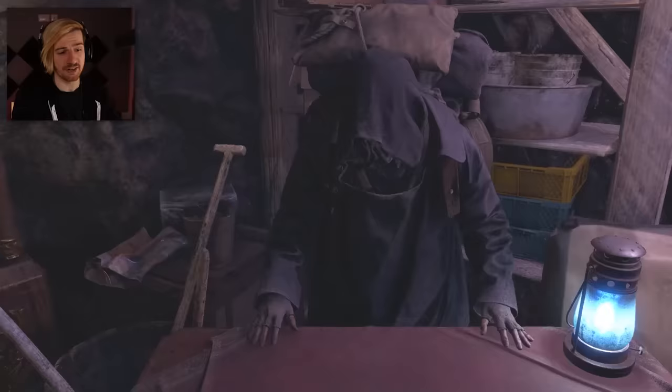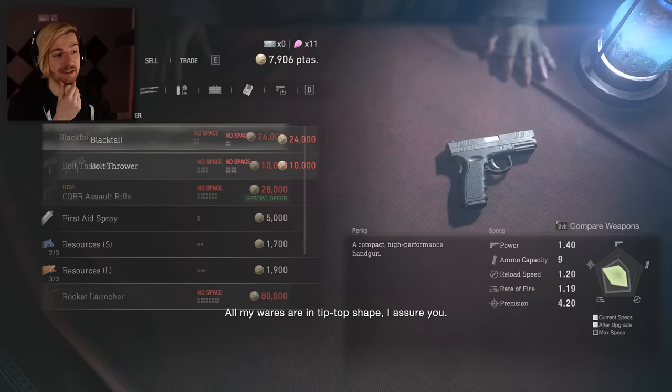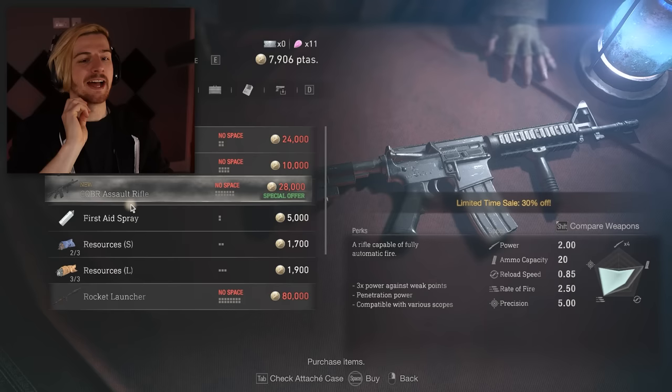But first of all, let's take a look. We've got something new: an assault rifle. Oh, okay, now this is starting to make me really like it. I think I need this. Ammo capacity, that's 20.